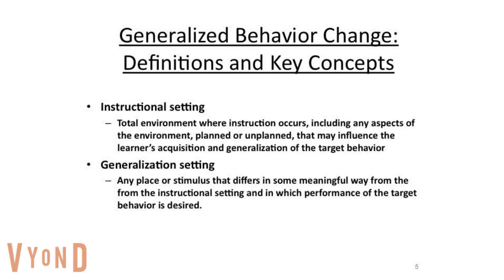Some examples: the instructional setting would be raising your hand when the special education teacher asks a question in the resource room, and the generalization setting might be the student raising their hand when the general education teacher asks a question in the regular classroom. Another example could be practicing conversational skills with a speech therapist at school, and then the generalization setting would be talking with peers on the playground or out in the community.